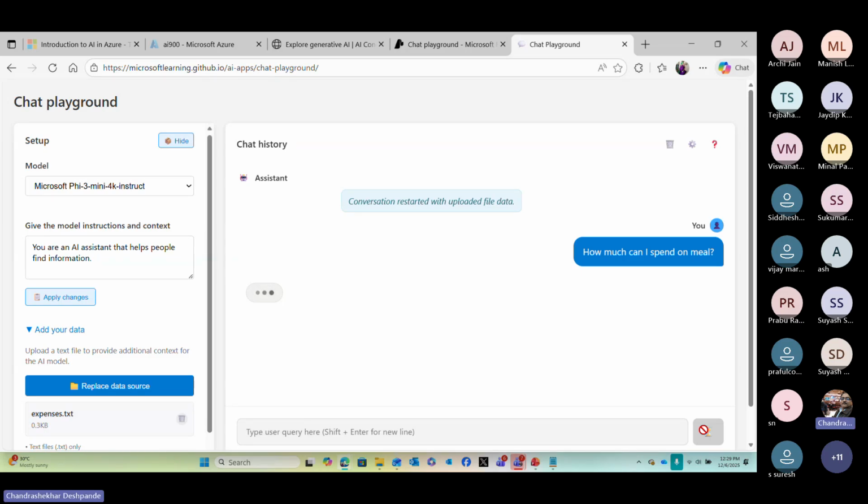It has to refer to that document, and then accordingly it will have to prepare the answer. So yeah, it is preparing that document to refer to, and thereafter it will create an answer for me.